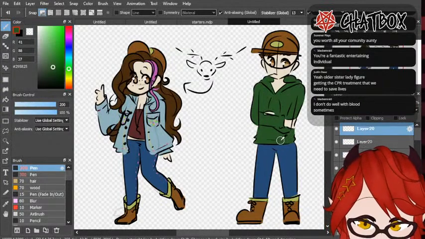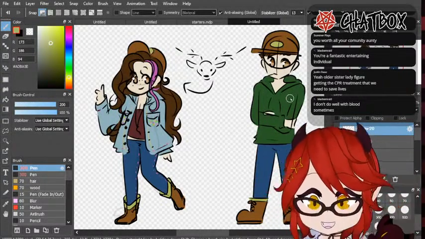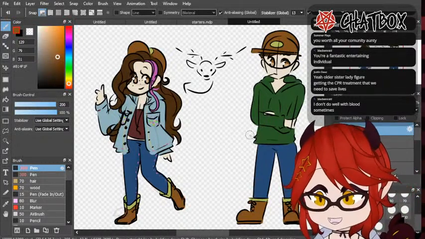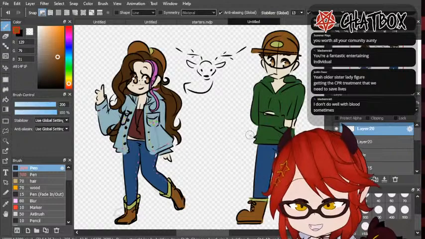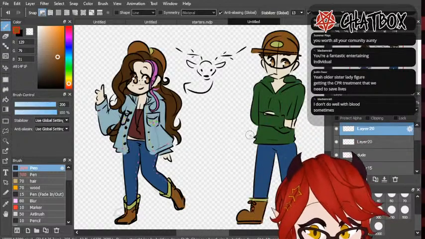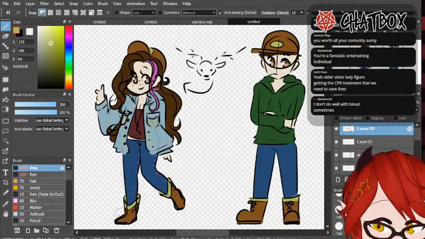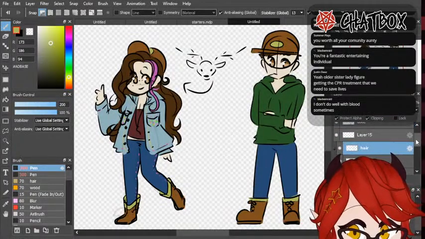How can we make him look more gussied up? You know, I'm better with blood now. What's up, John? I'm better with blood now, but I was a really squeamish kid. Oh, I forgot this little emblem thingy. I think that might be the issue.